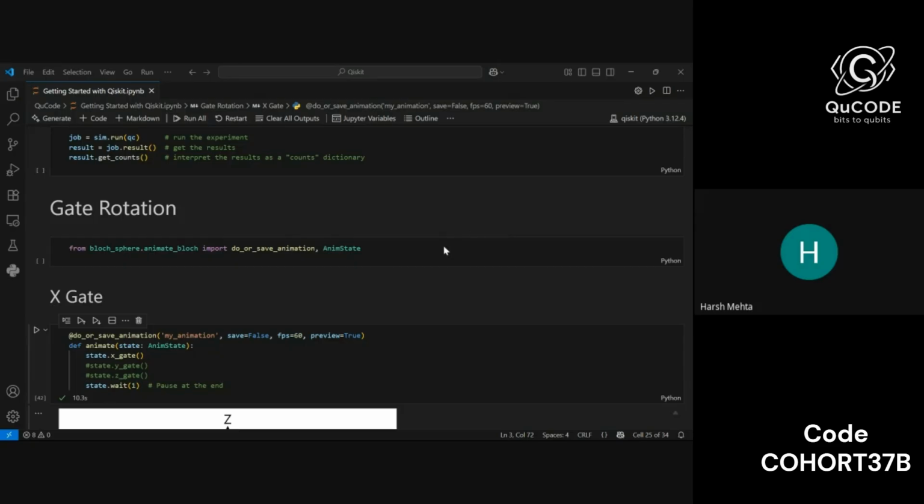See, this is a 2-qubit conditional gate. Now, as I told you, it depends on the value of Q0, and depending on the value of Q0, it will apply certain operations on Q1.